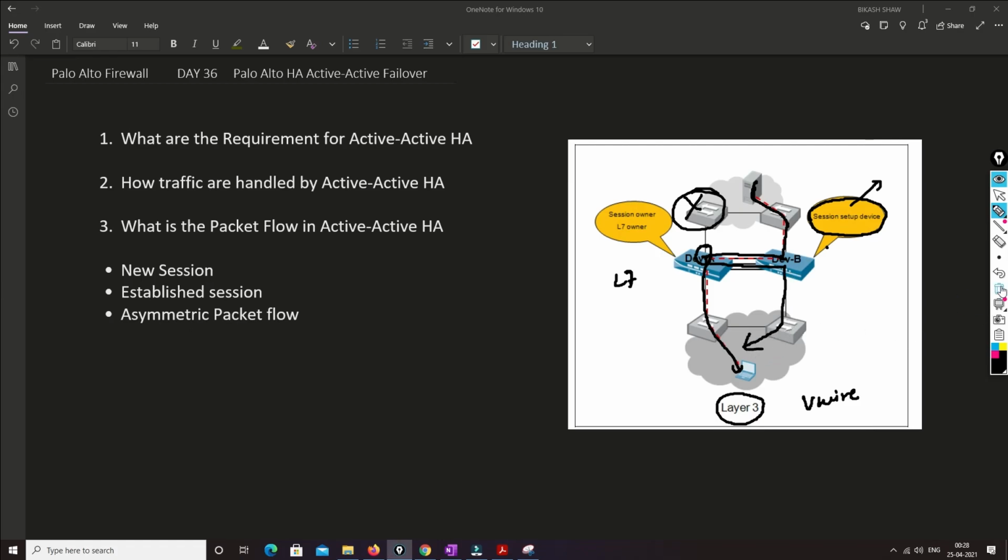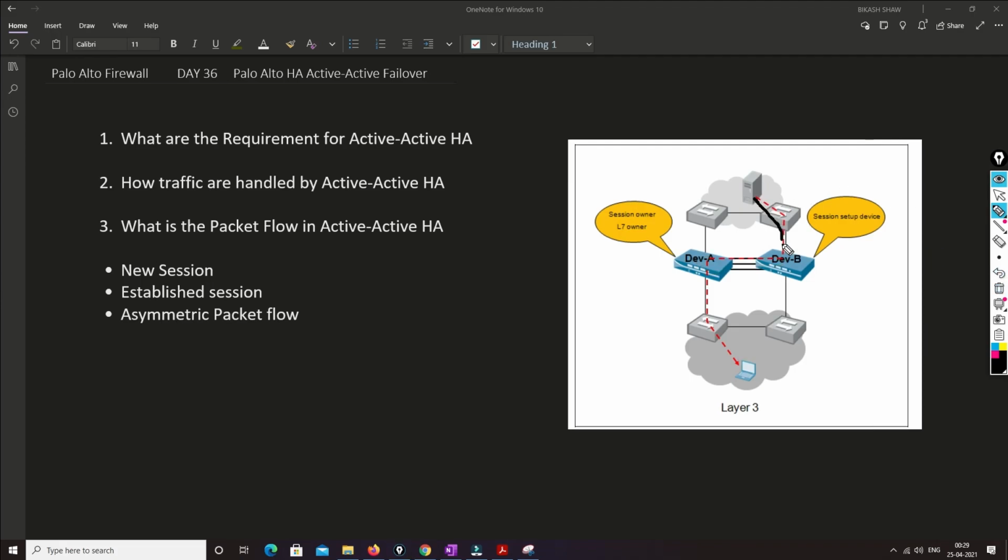So the traffic reaches B, it sends the traffic to device A, which does the processing, and again sends the traffic to device B, and device B sends the traffic to this PC. I'll explain those things in a very detailed manner at a later time, but just understand that in layer 3 it is very simple.